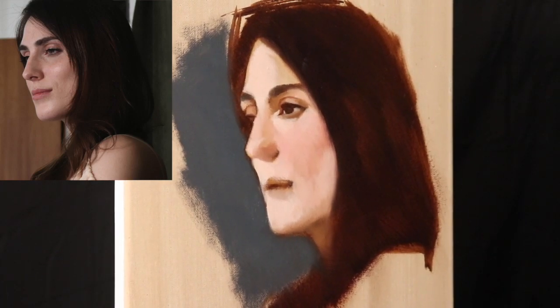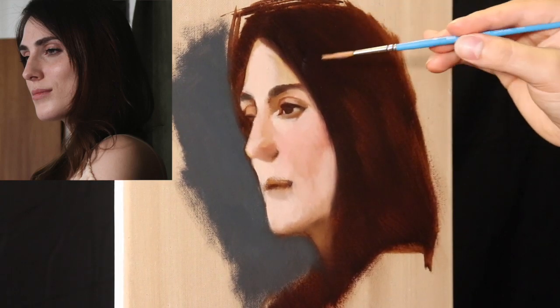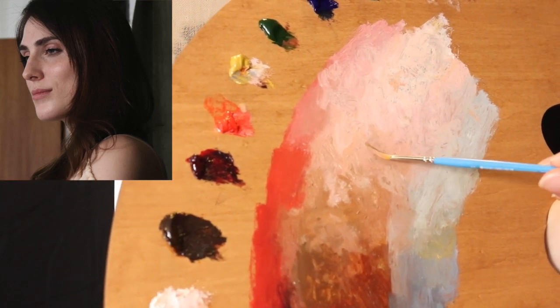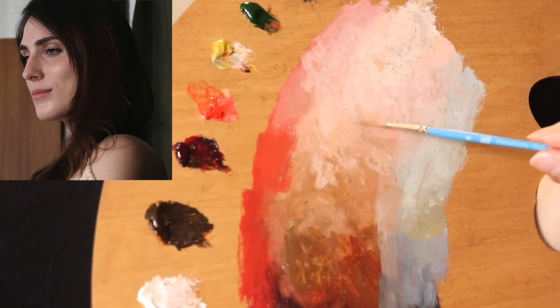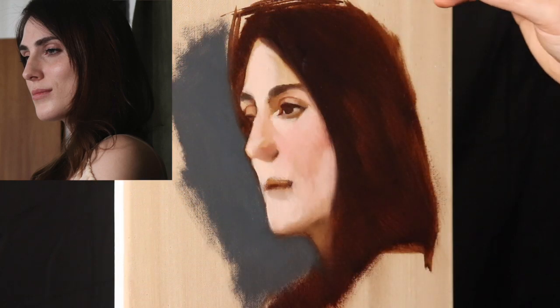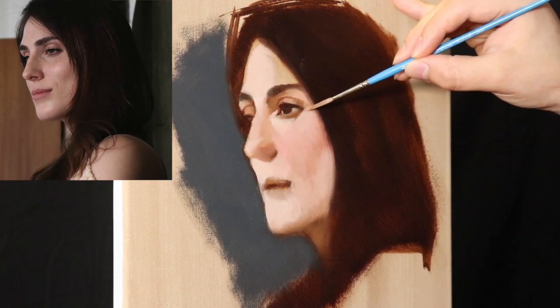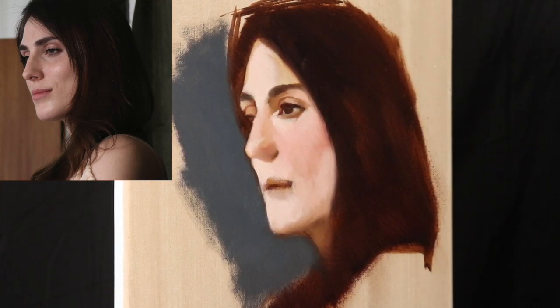Sorry. Just crashed into my canvas. It's one of the not so good things about a large palette. So I'm going to take this value. Yep, I'm showing you everything, even when I crash into the canvas.